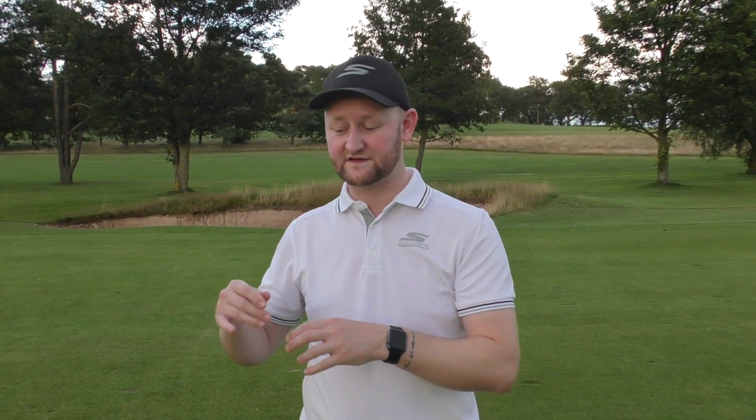The reason for that being, I've got a driver, so that takes care of my tee shots. Then I've got a high iron, I've got a low iron, and I've got a mid iron, 5, 7, 9. And then I've got some options down at my wedge area. So looking at this from the beginner's perspective, let's see what they are going to face when playing with half a set of golf clubs.